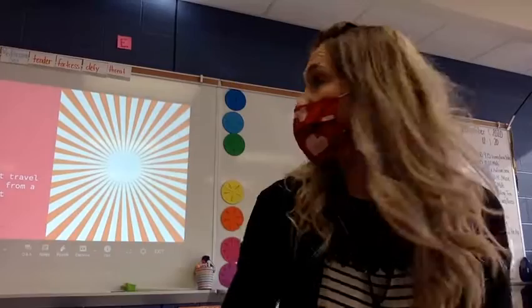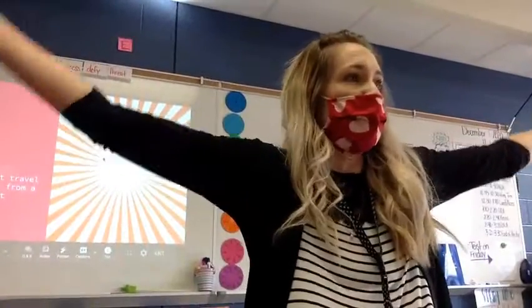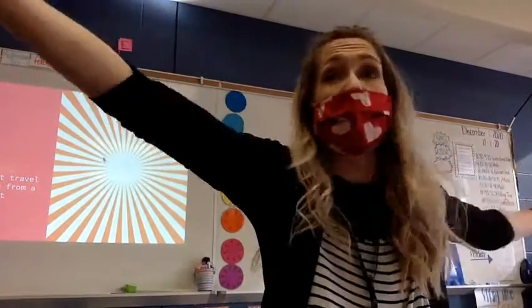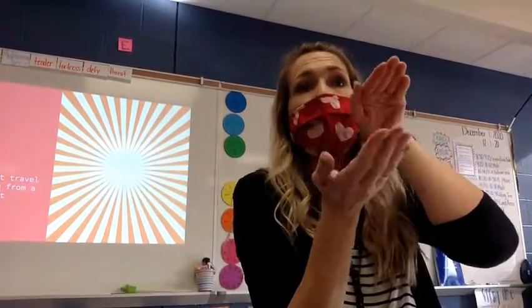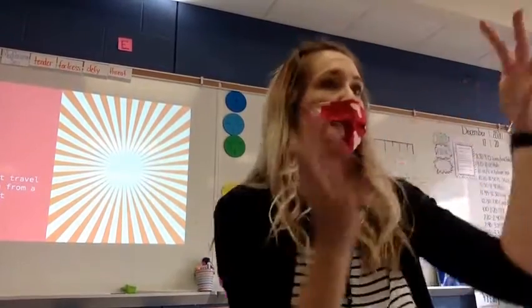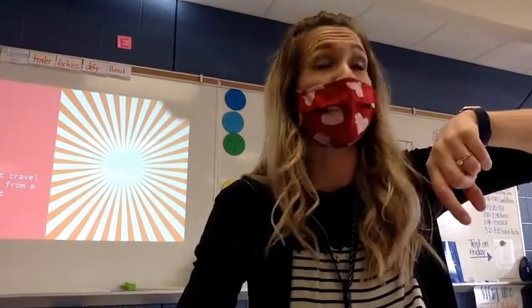So that's why I have this here. This is our bright object, and we see those rays traveling out in that straight path. We often hear about the sun rays, and we've talked about it in science too, how the rays are traveling straight out. So depending on how the earth is tilted, you're either getting the straight on rays or the ones that curve around. Yep. Put in attendance. You got it. Thank you.